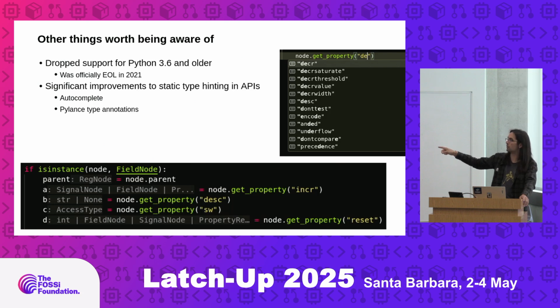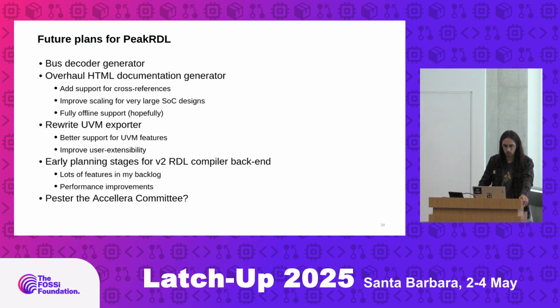Notably, the reset one always bites me because you think, oh, a reset value of a field, that's always an integer, right? Well, no, in RDL, you can technically have it be a reference to another field or some signal or something like that. So that can be a little confusing, or that'll be a bug report coming into your inbox eventually if you don't fix that. So really useful to know that.